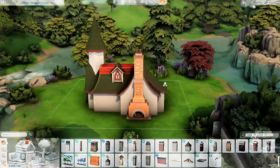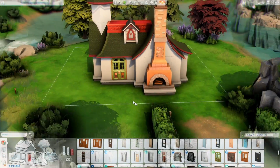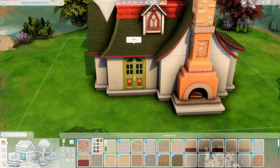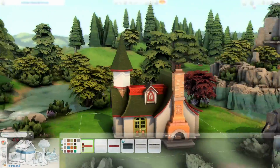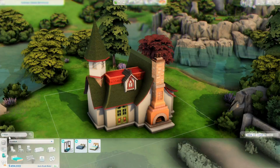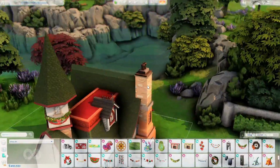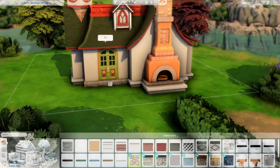And yeah, the shape is pretty simple, I would say, but what I loved about the picture was the color scheme, because there was this green roof and all these red details. I'm actually really happy with how this turned out, because usually in game I don't like the color swatches as much. I've talked about this like a million times before, but usually in game the colors are just very muted, and I think that's an issue that a lot of simmers have. A white isn't a real white, a black isn't a real black, it's more of a charcoal gray, and you don't have real bright white swatches. Don't even get me started on the foundations, there is no white foundation available at all.